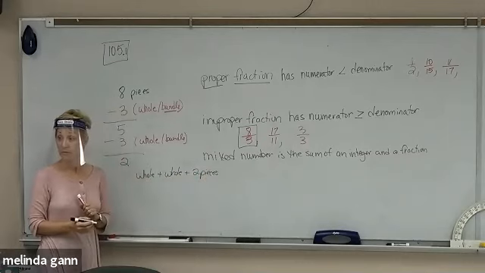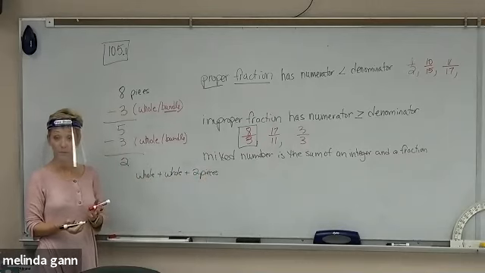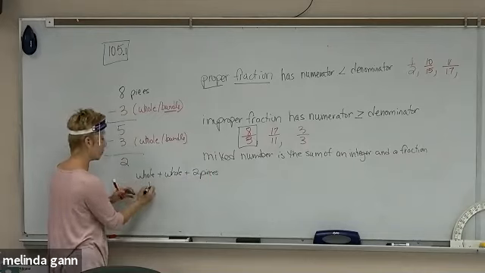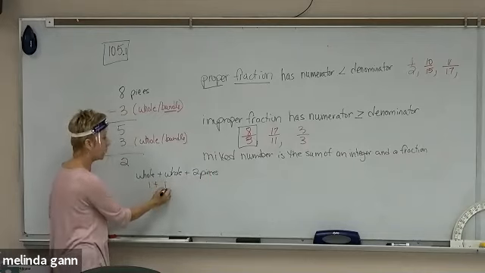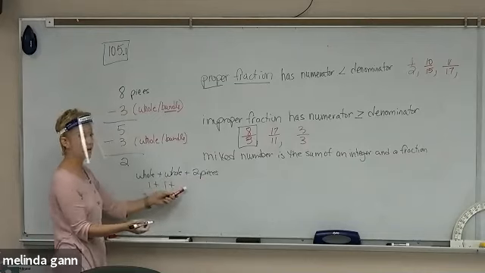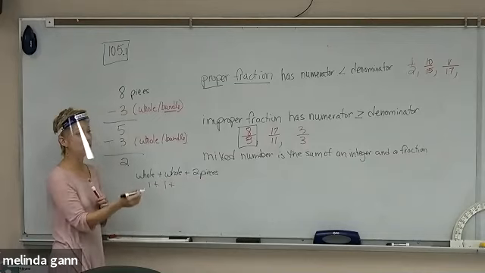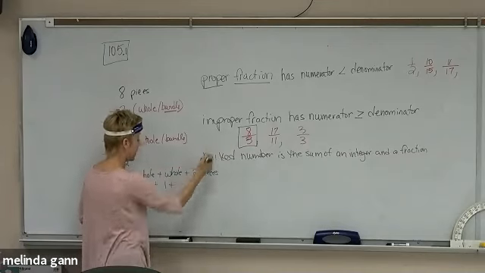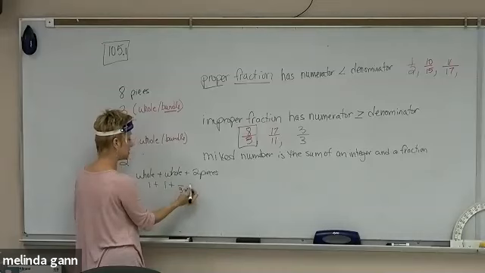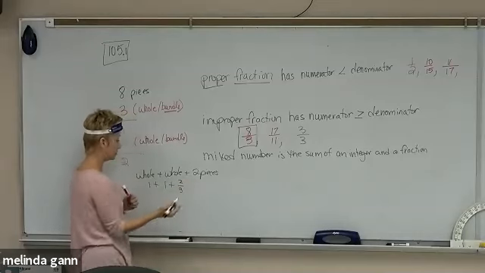Pieces left over. We agree? Do we understand that a whole is a 1? And I have another what? 1. And then I don't have enough for another whole. Now, how many equally sized pieces make a whole in this number? 3. How many pieces do you have? 2.